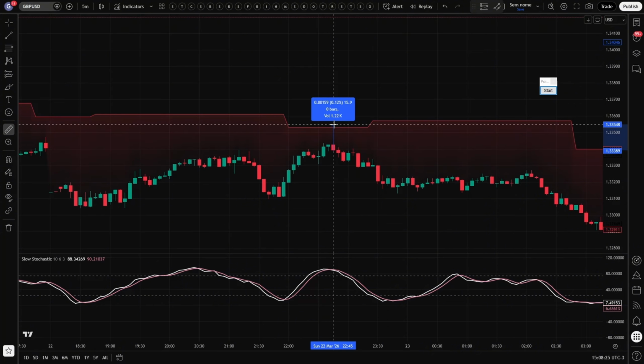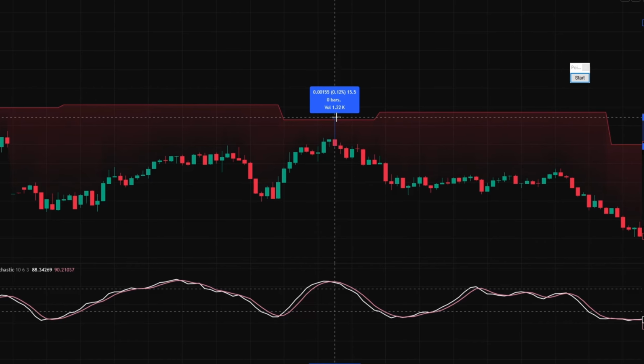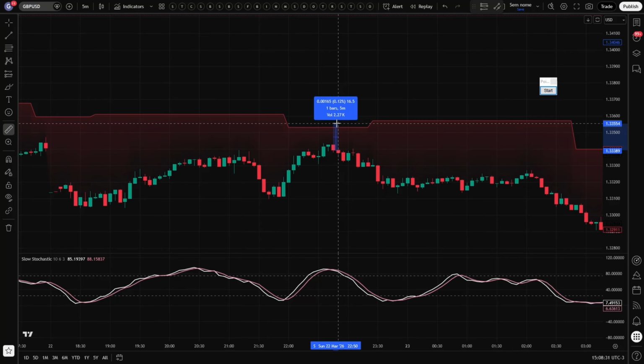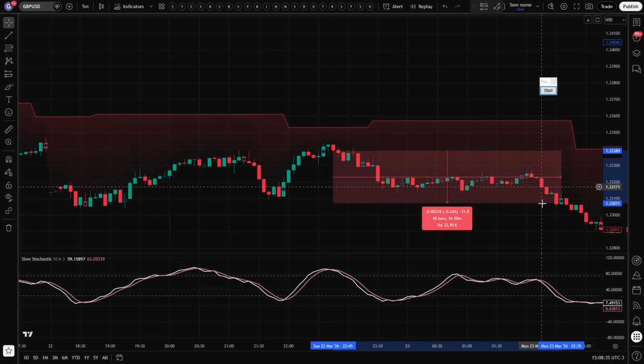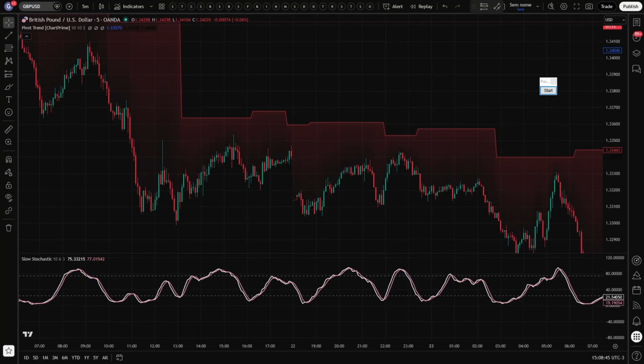We would position our stop loss just above the pivot trend area at a negative 0.12% and aim for a 2-to-1 return below that, specifically at 0.24. Mere minutes later, the price reached our take profit target, clearly demonstrating that this indicator offers a highly attractive risk-reward ratio and a remarkably solid accuracy level as well.